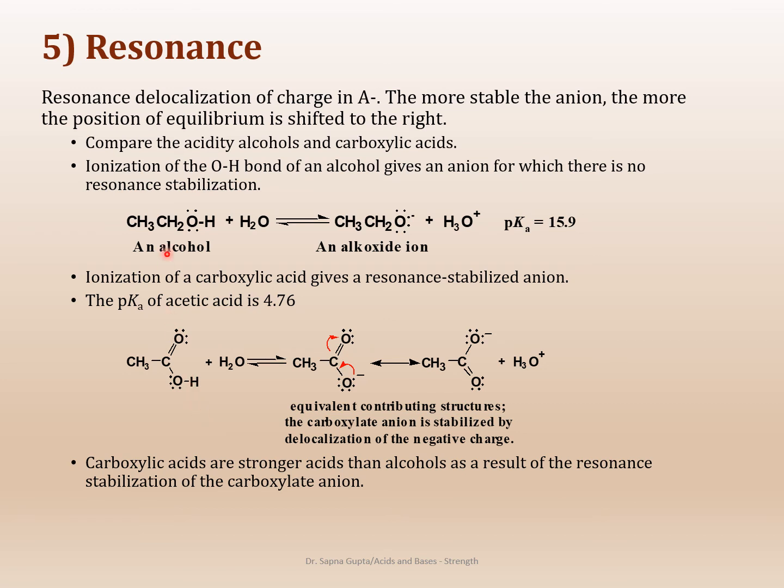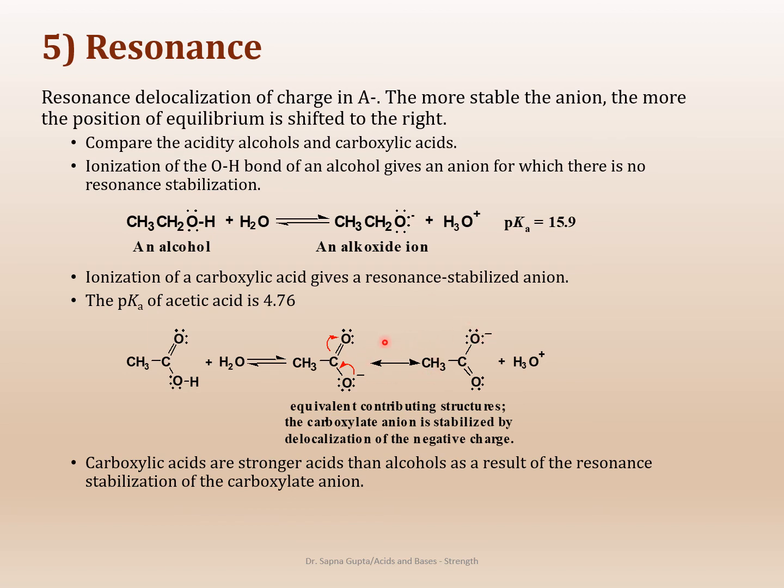Here we have alcohol again, and alcohol is giving the proton, which means that's the acid, and this is the ion we get from the alcohol. And then here is carboxylic acid. Carboxylic acid is the acid here. It gives the proton and it gives this ion, which is the acetate ion. This acetate ion can form a resonance structure. So here's the movement of electrons from the oxide ion to this bond, and then this double bond to the oxygen, like we did before with the carbonate ion. And this is the resonance structure you get.